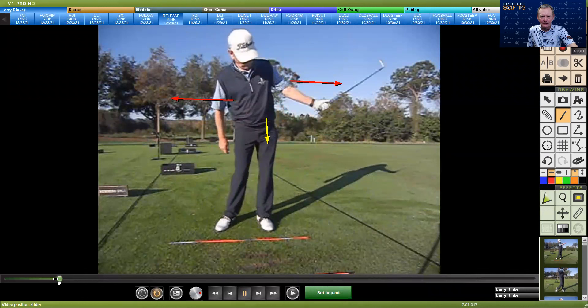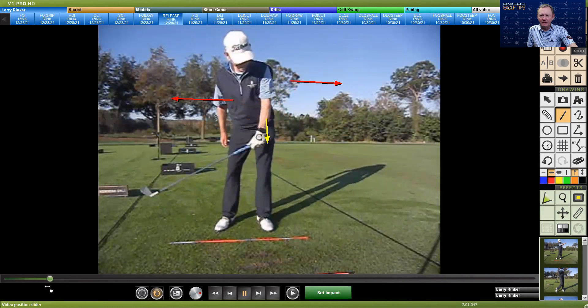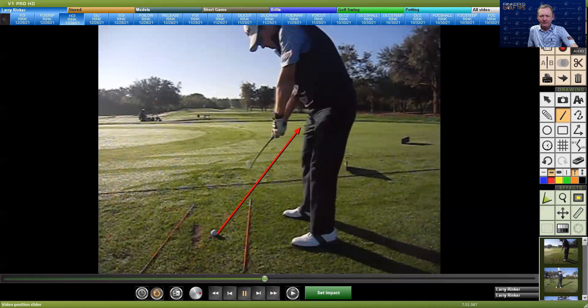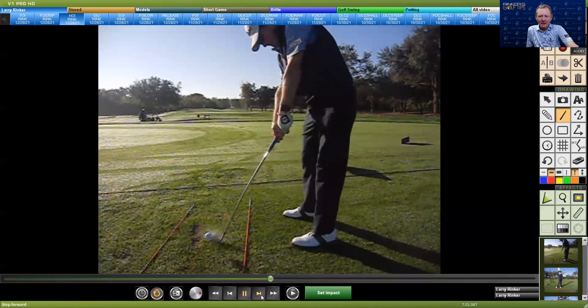What you're seeing is the left arm, hand, and wrist creating a ton of speed in the golf swing. If we did not have the wrist joint, we would hit it nowhere. The left arm and hand is rotating, the left wrist is going into extension, and from this angle you're also going to see some ulnar deviation as I stand up — that means this is ulnar deviation — and that's why the shaft is standing up more than at address.